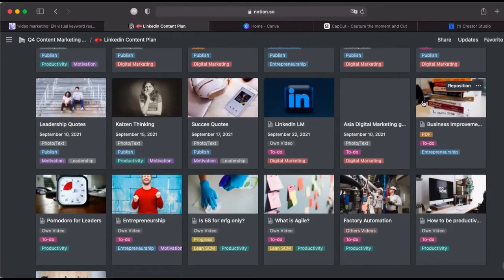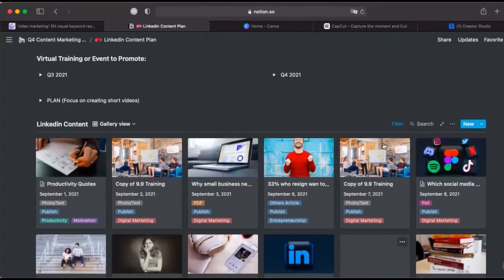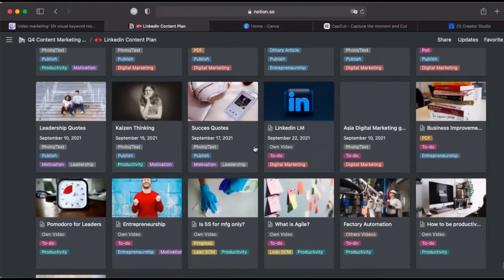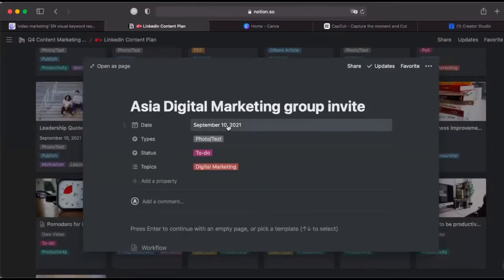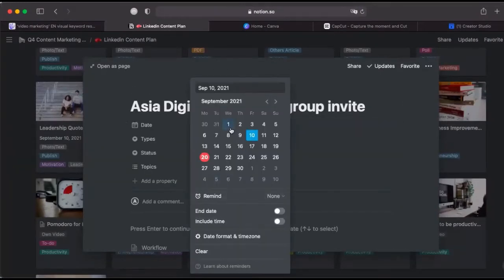If you're not on LinkedIn right now, then you should open an account and connect with me, because LinkedIn is like Facebook 10 years ago, and if you publish good content, a lot more people can see it compared to Facebook today. So this is the content. Now you can see this is a content plan. I have all the dates, and if something is already over, I can just click over here. I can change the date.